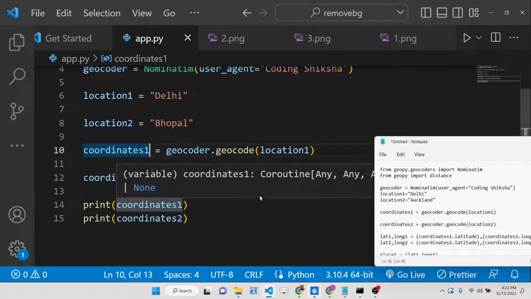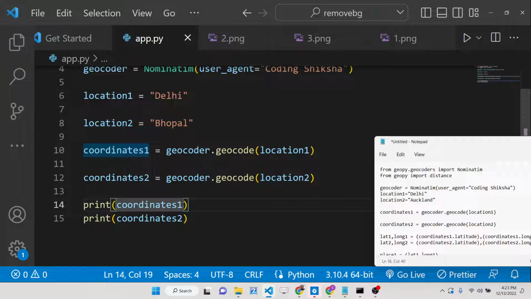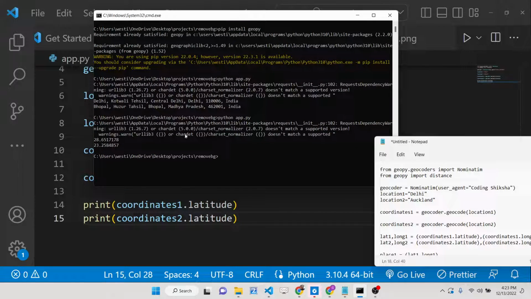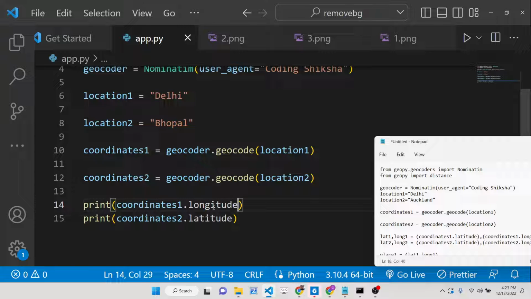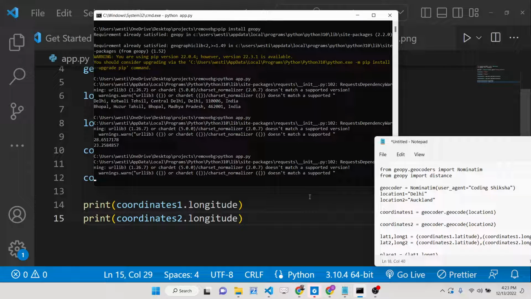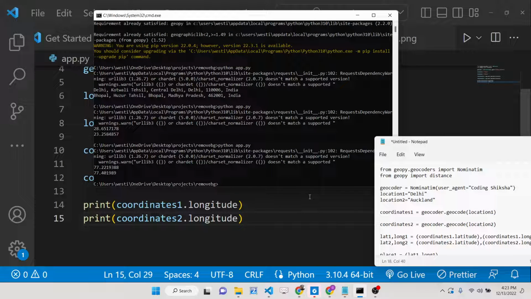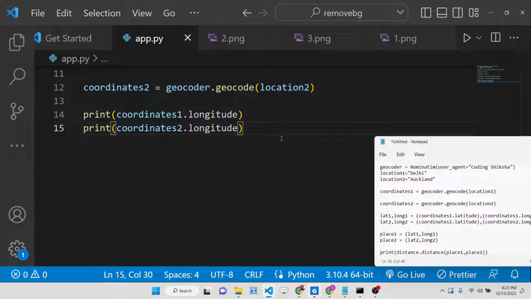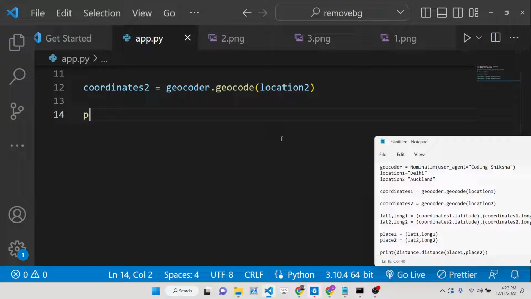If you don't want the full address, guys, you can say here we only want the latitude. You can just put a dot and then the latitude, and it will give you the latitude for both locations. Similarly, we have the longitude property like this. As you all know, a location on the map is made up of two things, the latitude and the longitude. With the help of these two coordinates, we can pinpoint the location on the map. We will be using these latitudes and longitudes to calculate the distance between these two locations.